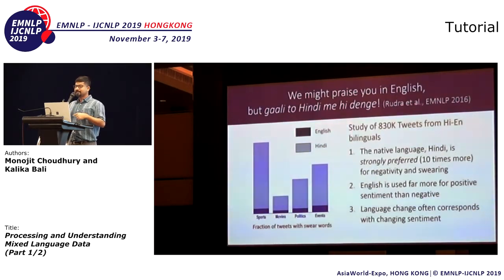So you may not understand the title, so I will translate it for you. We might praise you in English, but swearing, we will swear at you always in Hindi. So the left side chart shows the prevalence of swear words in various languages, English and Hindi. The English part you see is minuscule compared to the Hindi part. So swearing mostly happens in Hindi. We will get into some more analysis of this kind of thing at the end of the tutorial when we do the socio-pragmatics.